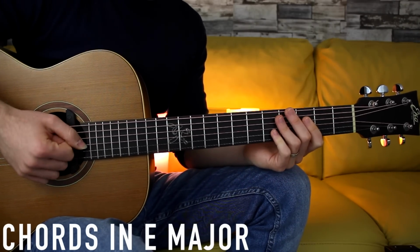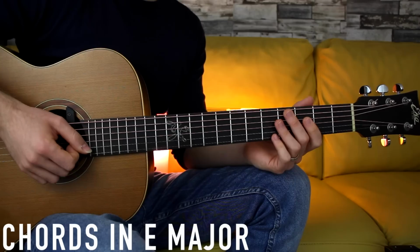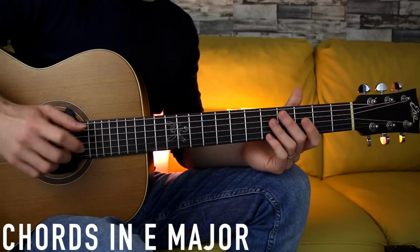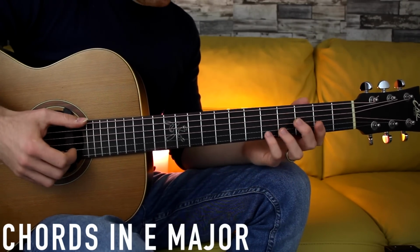Now step number 1 is that you want to play the root note of each chord. Okay, so just the root note. So the chord progression sounds like this.